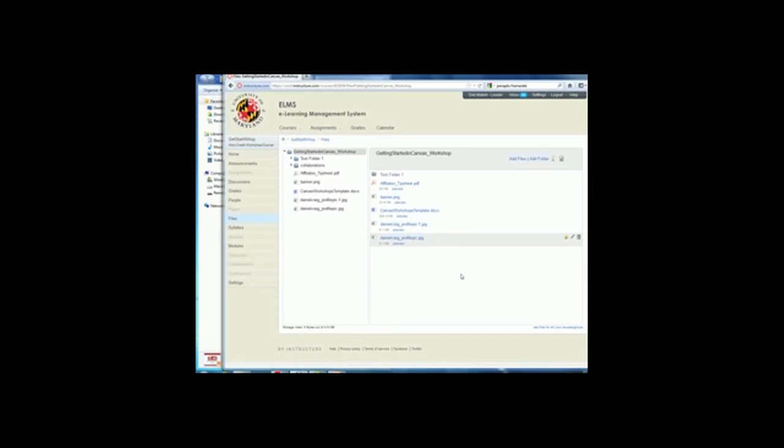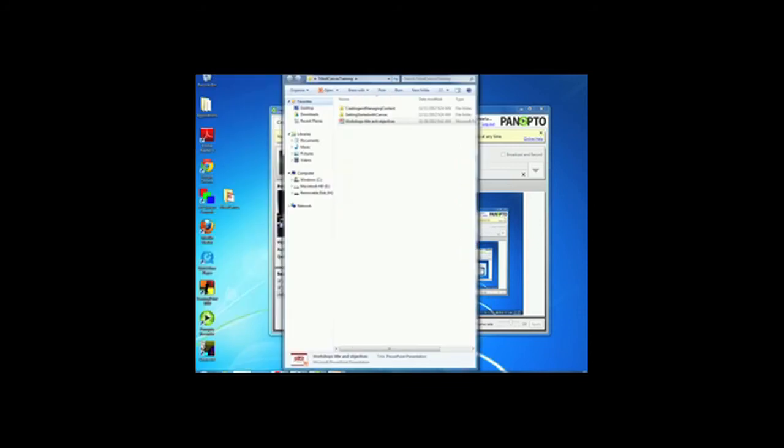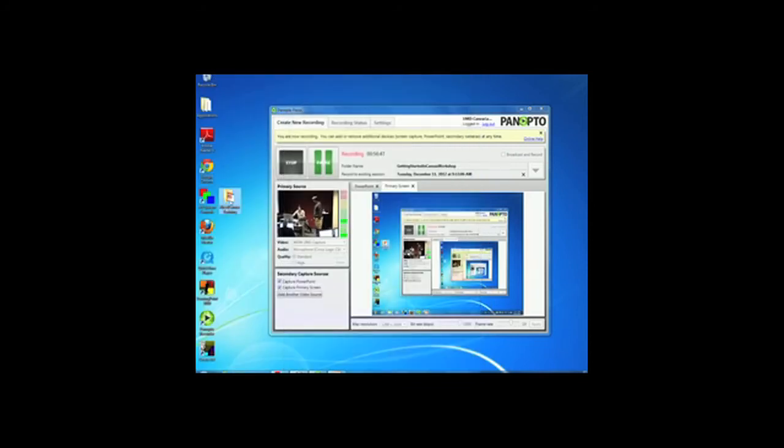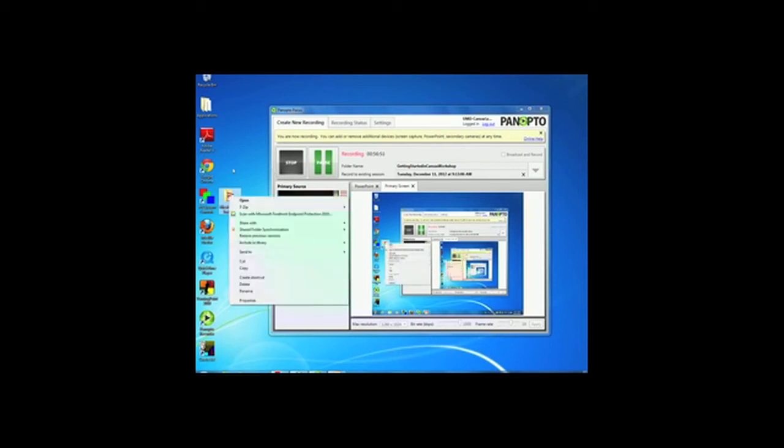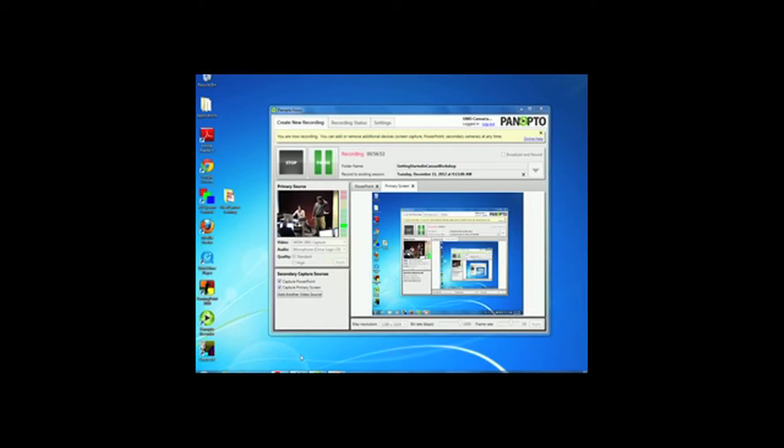All right, I'm actually not supposed to do this in this training, it's a little advanced, but I'm going to do it anyway. Why don't I just demonstrate it? You won't have to do it, okay? We're going to zip all the files on that desktop folder, and we're going to upload them as a zipped file into Canvas. I want you to see how it behaves when we do that. Okay? So here's our file. I'm going to wait till everyone's done.